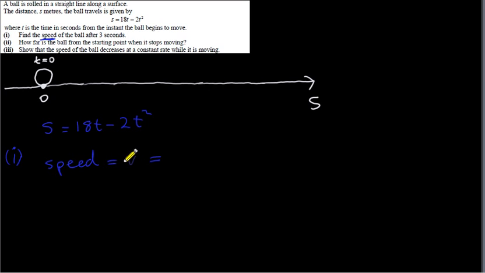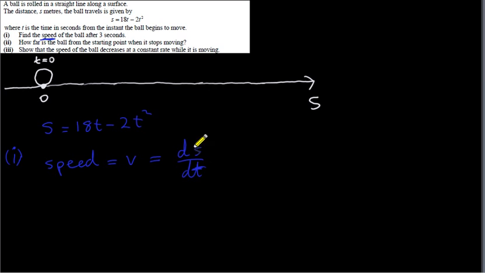But the speed is the magnitude of the velocity. The speed is given by the derivative. We differentiate this function. So we have s as a function of time. So we differentiate s with respect to t. Like if we had y as a function of x, the derivative would be dy/dx. We'd be differentiating y as a function of x. The dependent variable here is s and the independent variable is t. So we have to get this derivative.